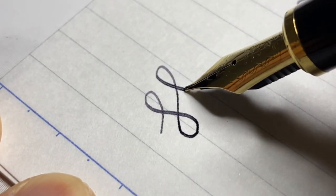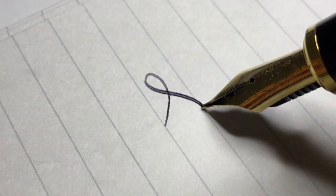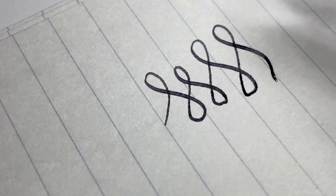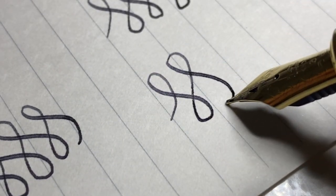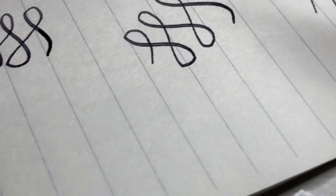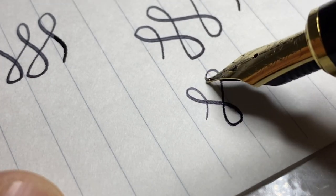I have this notion that vintage gold nibs are a bit softer than their modern counterparts, and wow, this is amazing. The nib feel itself is very, very pleasing. With just a little bit of pressure, I got some very nice line variation using Pilot Black. The ink flows out easily — I won't say very wet, but on a scale of 1 to 10 I'd say the wetness is about 6 or 6.5.